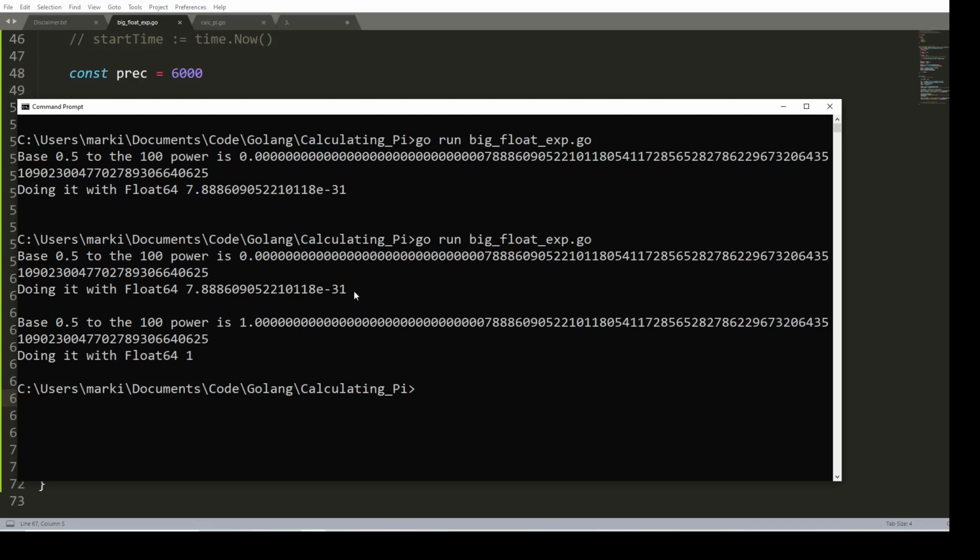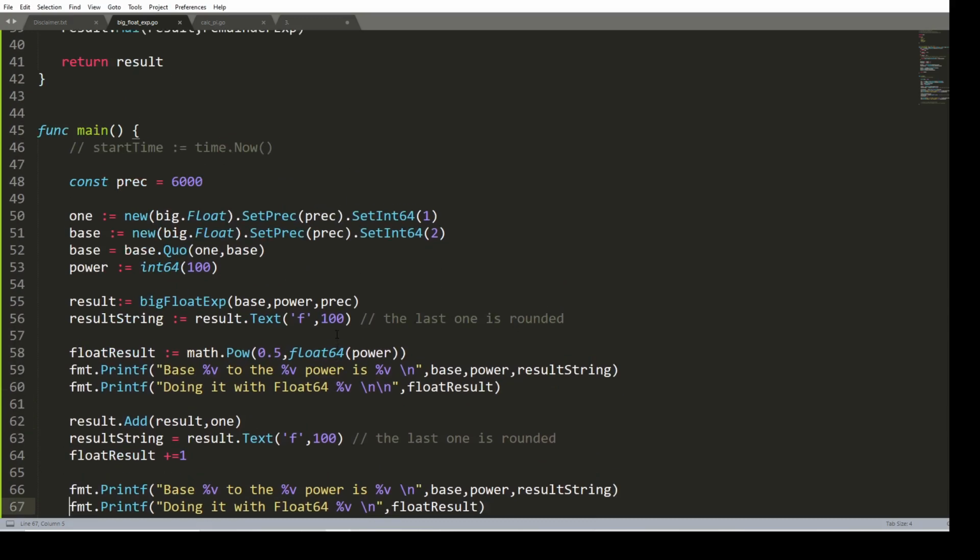So these are the results we saw before. With my big power, with my big numbers, I get 1 point, a whole bunch of zeros, and my 788. Basically, it's exactly this plus 1. My float64 dropped all these extra decimals, because it didn't have enough precision to keep all these zeros and then this plus the 1. I was playing around with it.